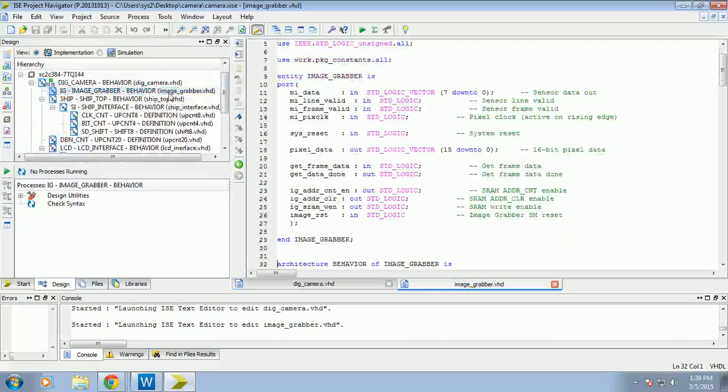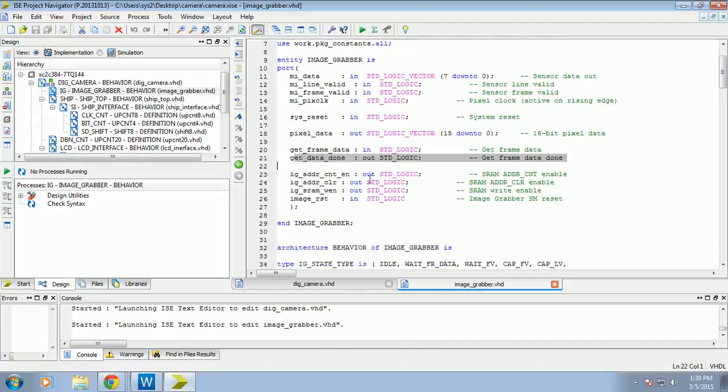This is the image grabber file. Once the image has been grabbed from the image sensors, it is sent through the image grabber file. Once it is done, get frame data is asserted, and once that is done, get data done is asserted.